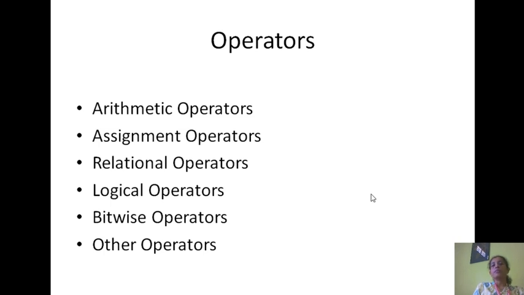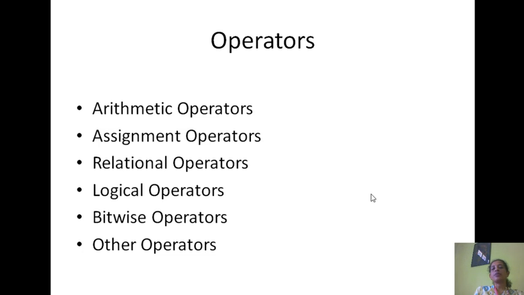Assignment operator is used to assign a value to a specific location. Then it is called an assignment operator. In C++, we get only one assignment operator, that is equal, but some shorthand operators we can also use as assignment operators, like plus equal, minus equal. These shorthand operators are also considered assignment operators.